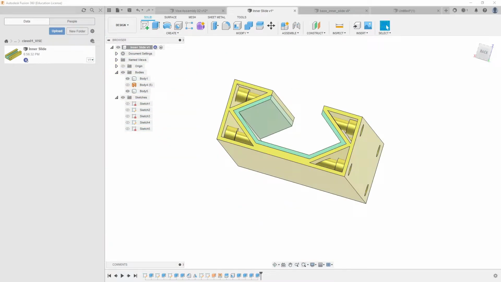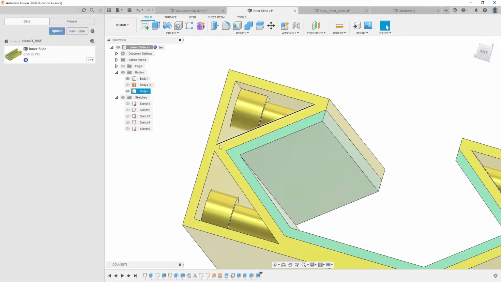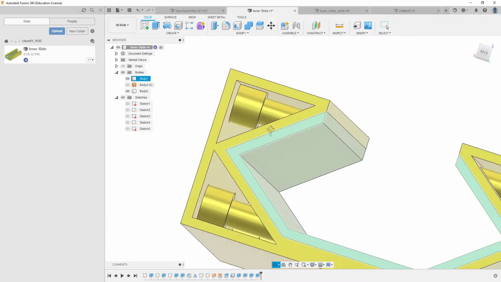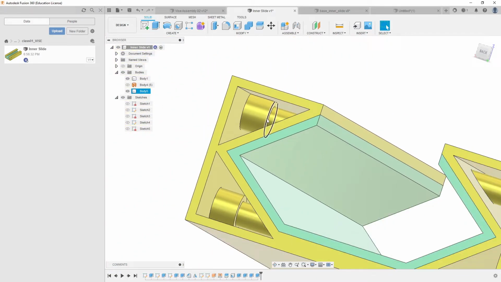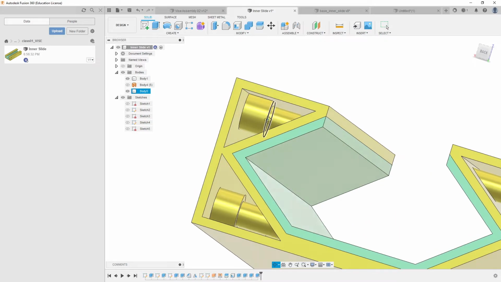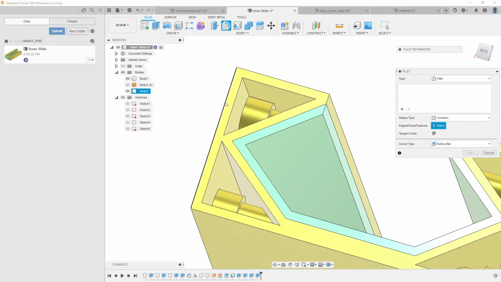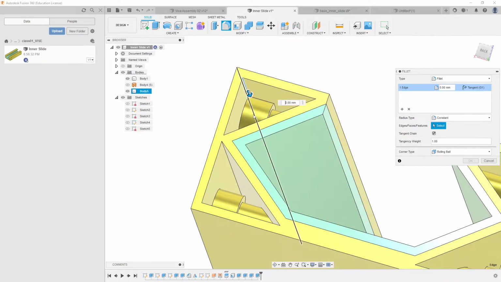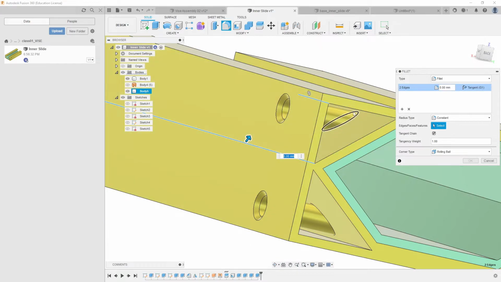You see, I could do that, and then go around the way. Then the last thing we're going to do with this is, if you felt like it for aesthetics or structural, we're going to add some fillets. So the main thing is we're going to put some fillets in these corners down in here. You could even get in here and add a little fillet to each one of those if you wanted to. It wouldn't be very much, but if you felt that it needed it, you could do that. So I'm going to hit F for fillet, and then I'm going to pick that edge right there, and then that one, and so on and so forth.